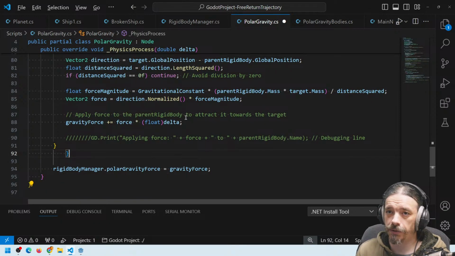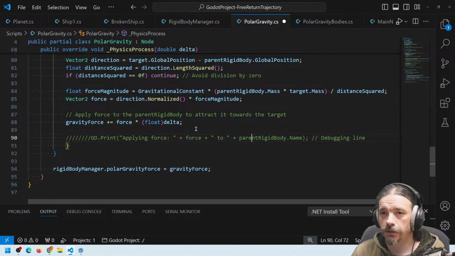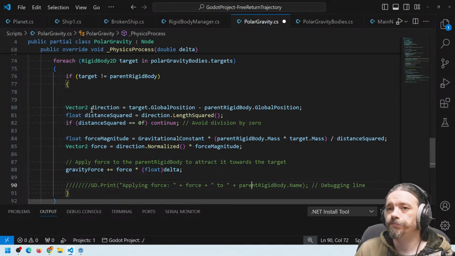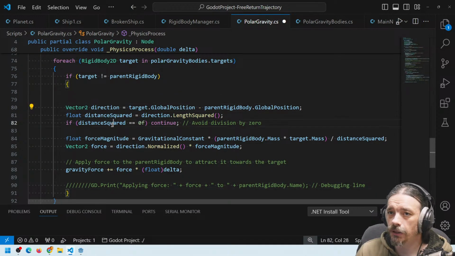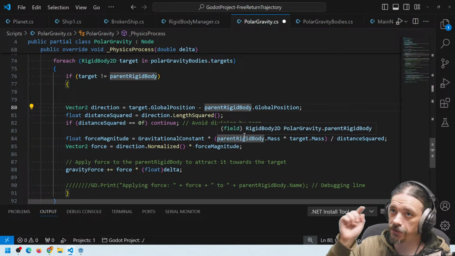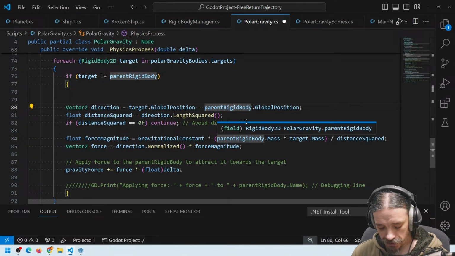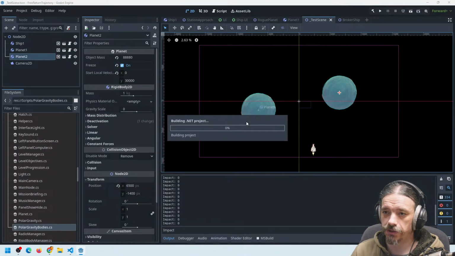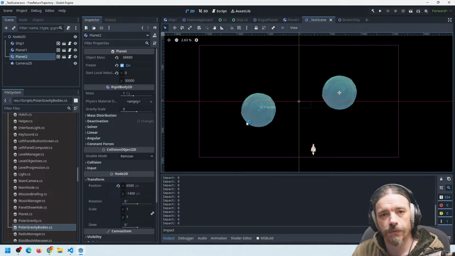If it is the parent, it will ignore. So this will not happen. This means that it only calculates the attraction of all of the other objects except the self object. So now this should be functioning correctly. Let's see.